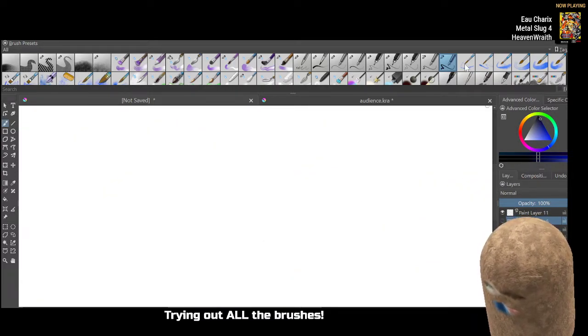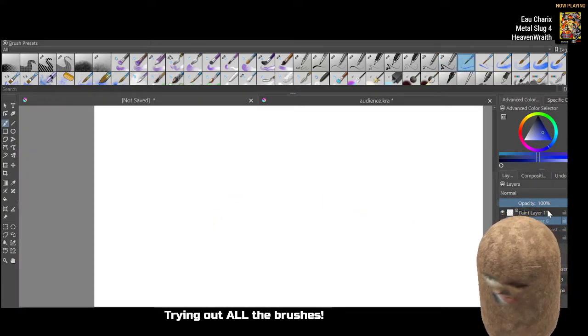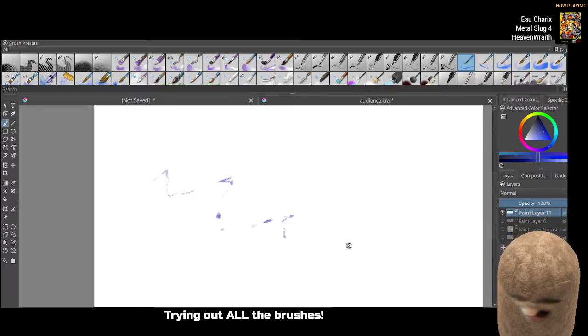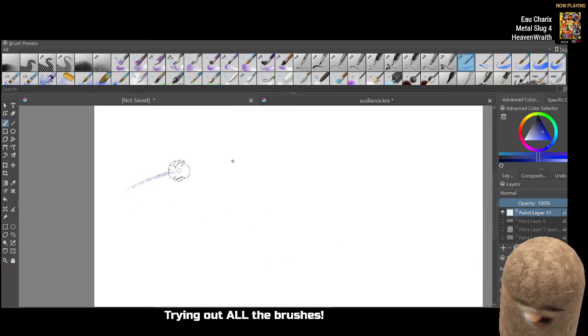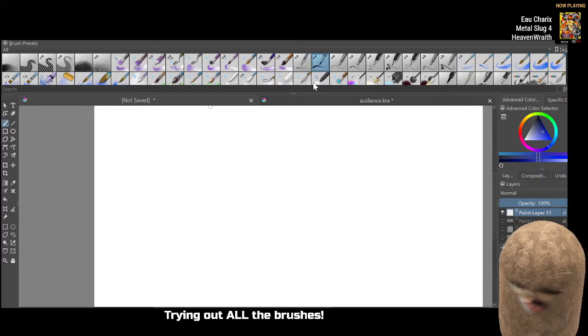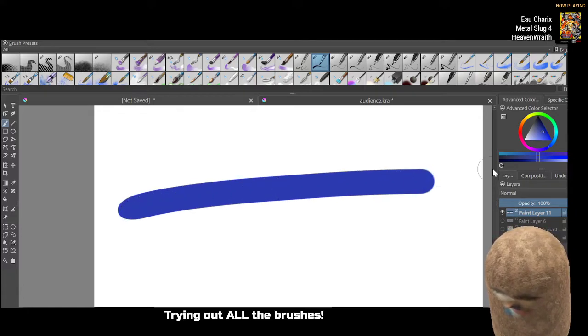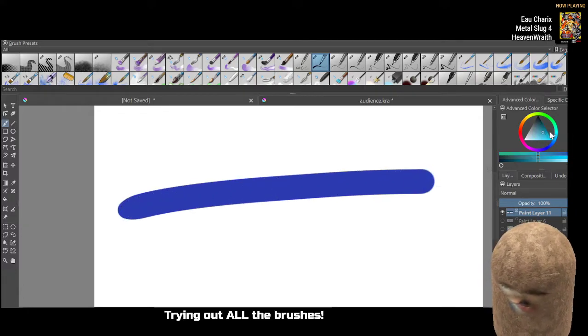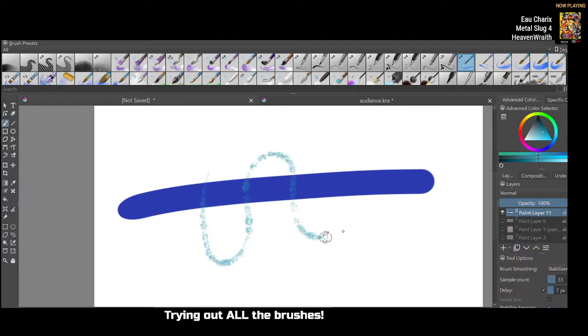Okay, more interesting looking ones. Watercolor. Ooh, how exciting. We're onto the watercolors. Oh. Okay, is that what's... This is weird. Okay, do I need to do a thing? Yeah, let me do a thing. I'm gonna do a big blue line. I'm gonna see how this thing interacts with it. No, you just do that, do you?